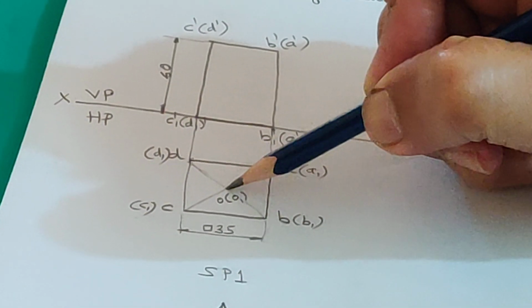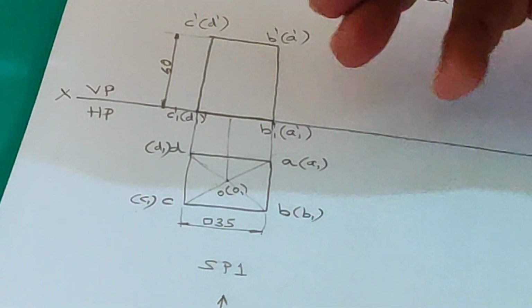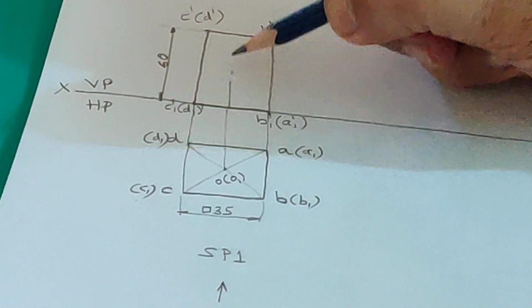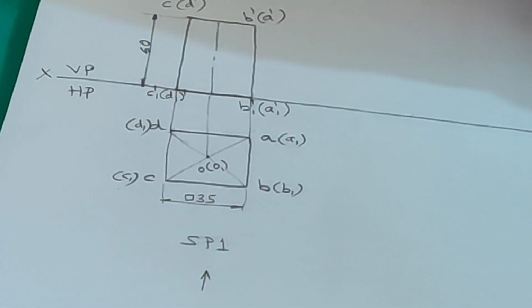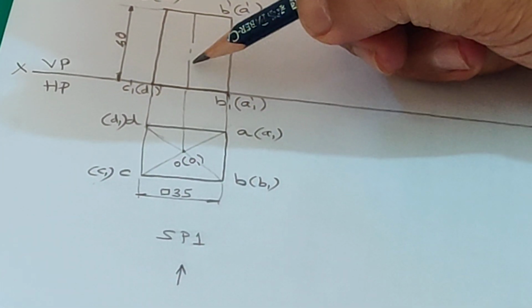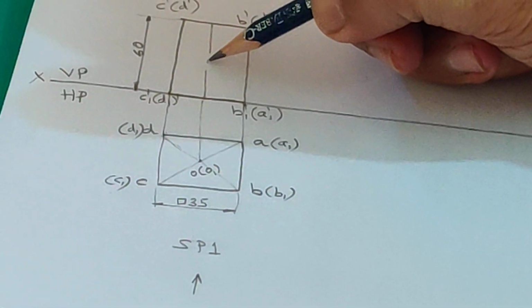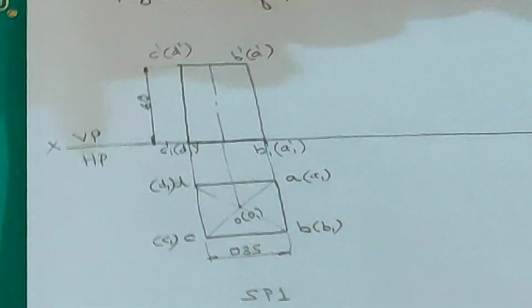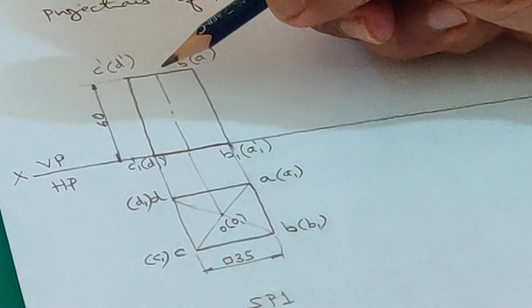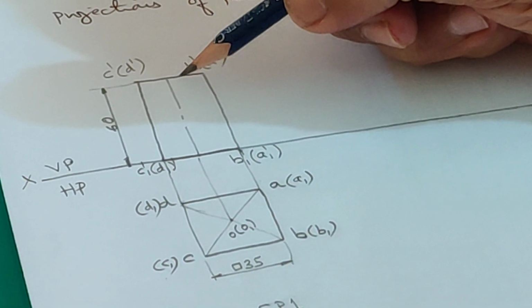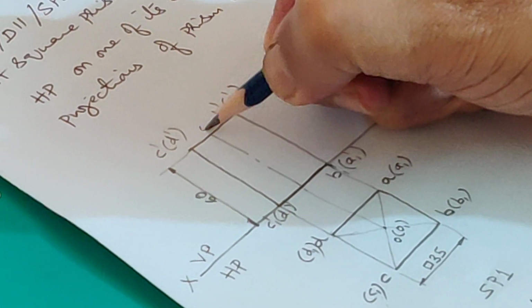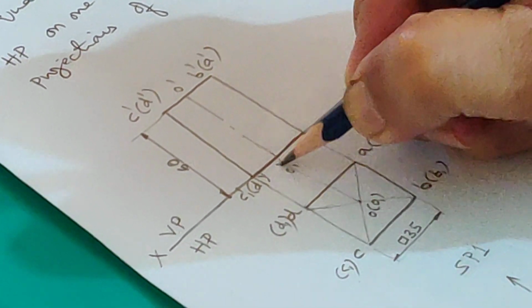And then you can project the axis and show it in the front view. Oh, this is a projector and the axis is shown by a chain line, and that should be a thin line. This is the axis. So a long line followed by a short line. Long line and short line. You must have seen in your software types of lines. This is called a chain line, which is used for representing the center lines. Since the axis is a center line here, we have used a chain line. This is O dash, this is O1 dash.